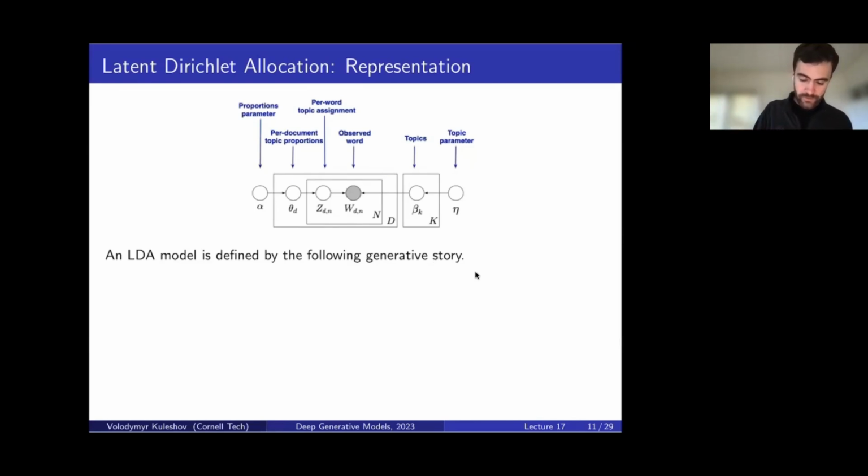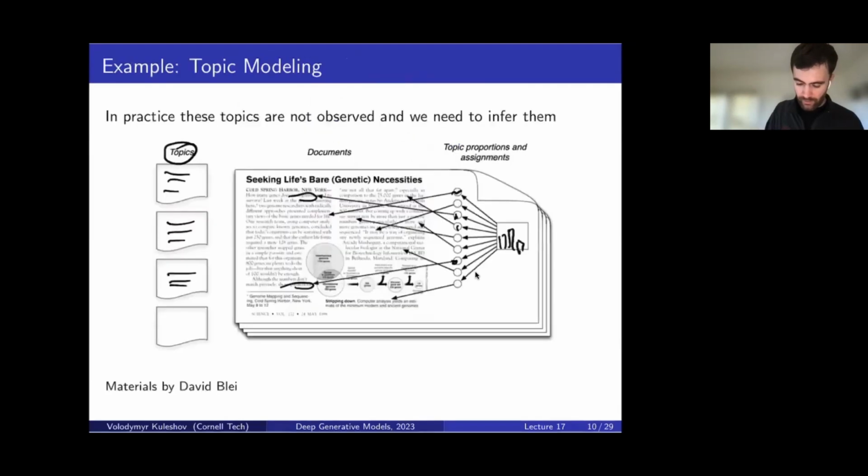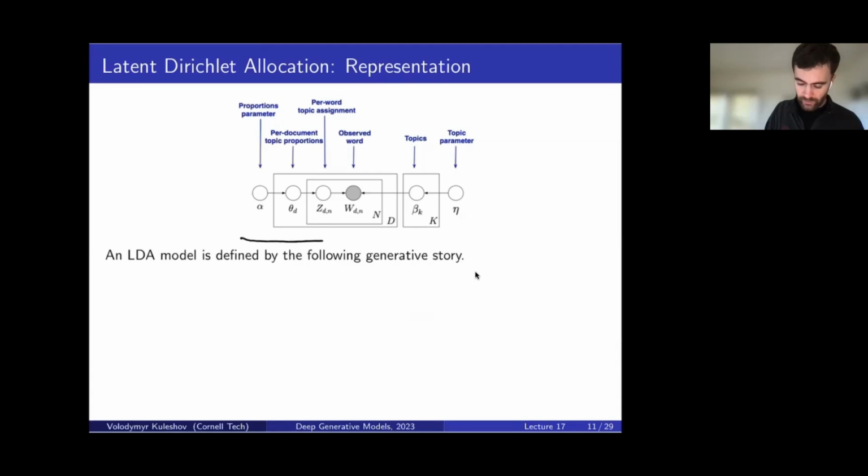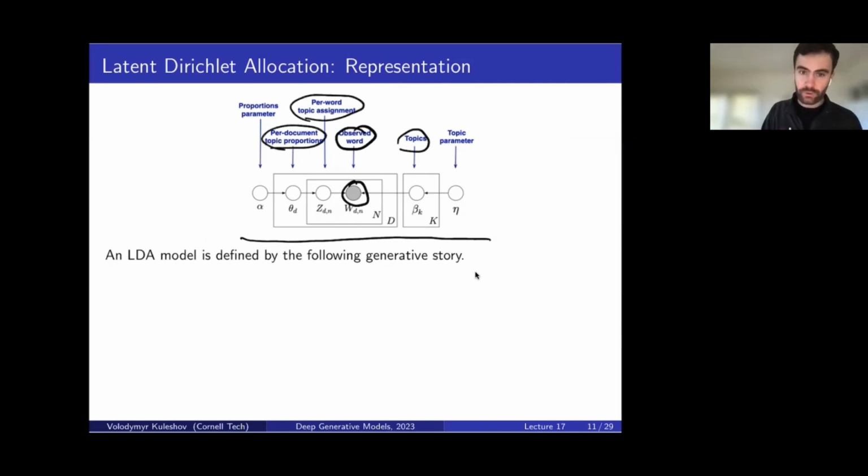So here, don't worry if you don't understand the way this graph works. I'll explain in a second, but this is something called plate notation. Essentially, each circle here corresponds to a set of variables. And the only observed variable is this one, this shaded circle. Everything else, for example the topics that we want to discover, the document proportions, the assignment of words to document, these are all unobserved latent variables that we're going to try to learn. And the model will specify how the latent variables relate to each other and to the observed variables.